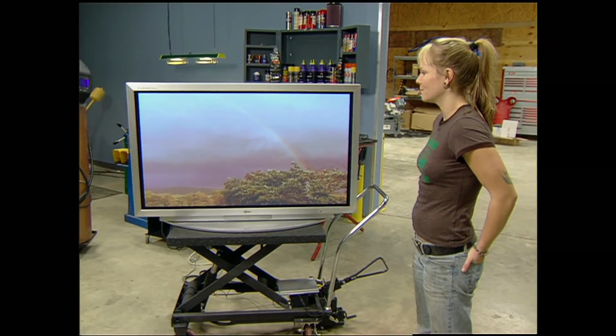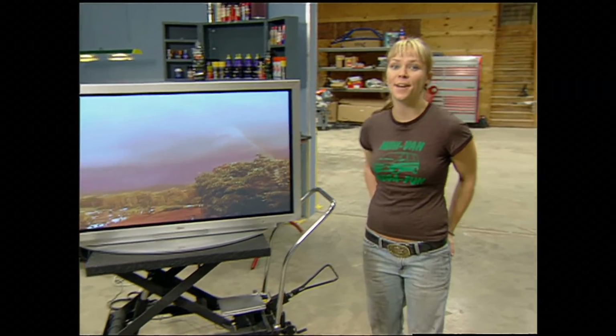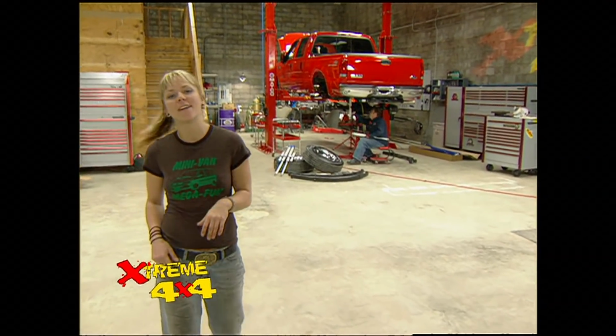Hey, Jesse, enough TV. Come on, we got a Ford to finish. Guess that's enough of Gravelrama, but stay in tune because once we get this rear end done, we're taking this bad boy out to Wheelin in the country.